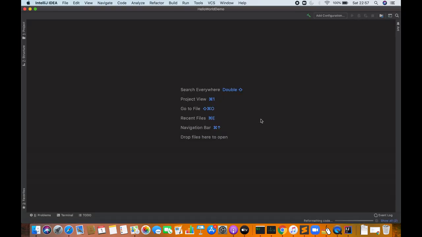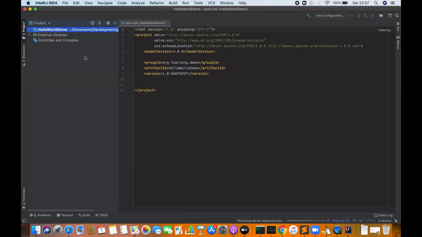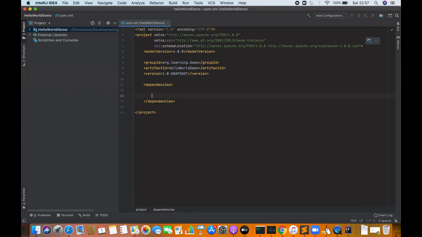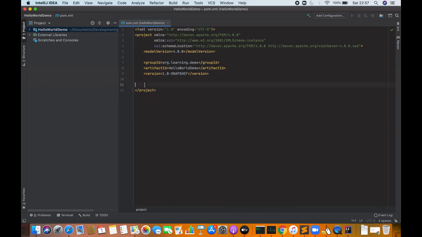Let's see what I get. Okay, all right. In the Maven project, a very important file is the POM file, where you manage all your dependencies and all your packaging information. You can see that whatever group ID and artifact ID I provided in the initial configuration came up here. If you are dealing with a complex project where you want to use dependencies, you can define all dependencies here. But since I'm using a very basic hello world, I don't need any dependencies. Java is the only dependency I needed, which I already configured in the beginning.